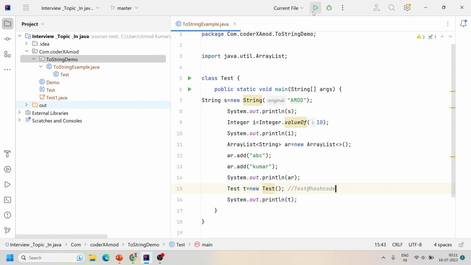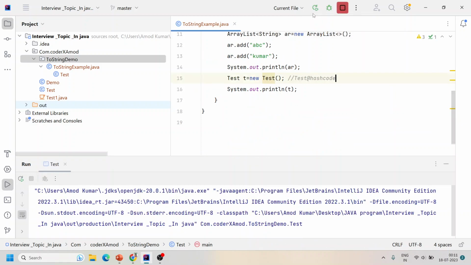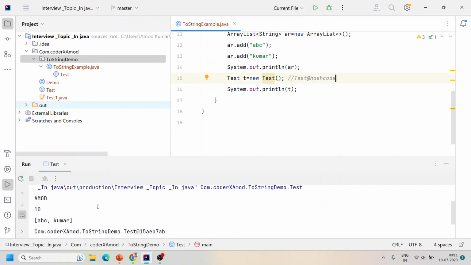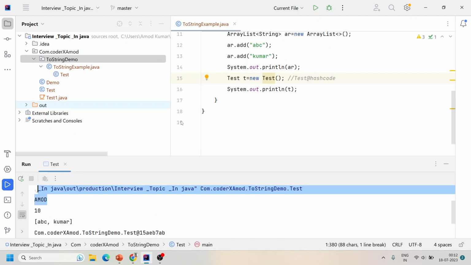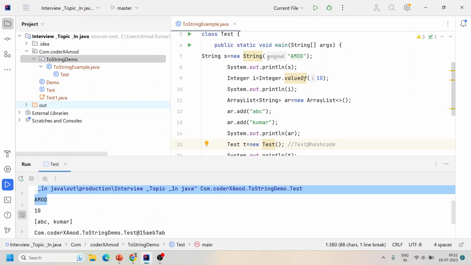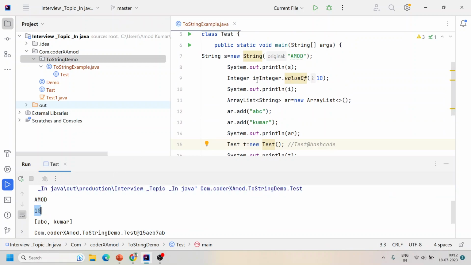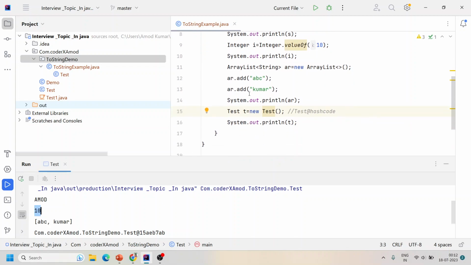Okay, then let's execute this program. What is the output? Yes. Guys, first is abc, second is 10, and third is the ArrayList, abc Kumar.